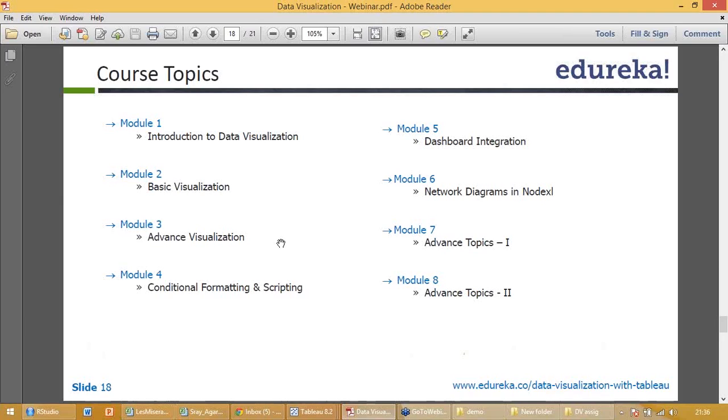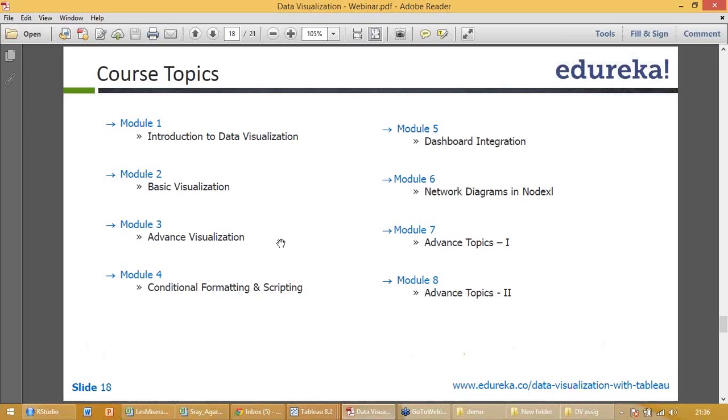Fourth would be conditional formatting and scripting: what-if, if-then conditions, window conditions, moving averages, calculated fields, and so on. Fifth is dashboard integration, bringing everything together. Sixth would be network diagrams in NodeXL, which I just tried showing you. Module 7 would be advanced topics.